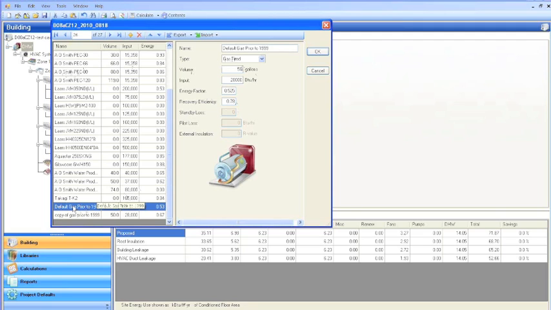If you find something that's close but not quite what you want, you can always click on the yellow plus. It'll copy whatever's highlighted right now and create a copy of it down at the bottom, and then you can edit that. You can type in new numbers. Maybe it's really a 40-gallon tank, so you would type in, be careful to type it in correctly, 40 gallons, there you go, and so on. Or maybe the energy factor isn't this standard, and you want to make it something higher, you can put it in there.